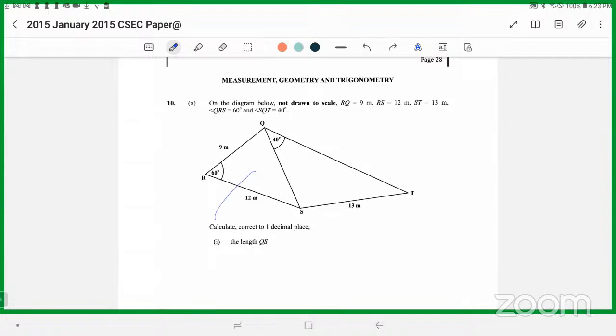Now, this triangle is not a right-angled triangle, so we have to use sine rule or cosine rule. The one angle that we know, we don't know the opposite side to it. This is a typical case for the cosine rule: the angle between two sides. So the cosine rule will find this side for us. Then in this triangle here, we have an angle that we know and a side opposite that we know, so we can use sine rule. But remember, you have to know 3 things and use a sine rule to find a 4th thing.